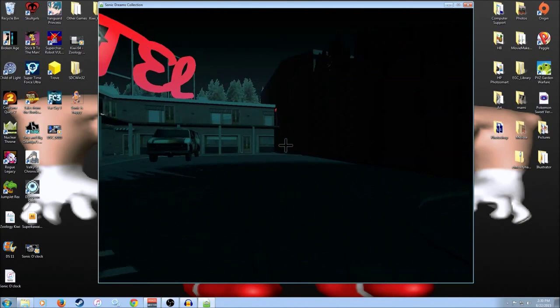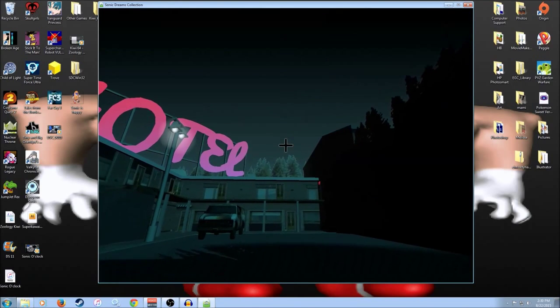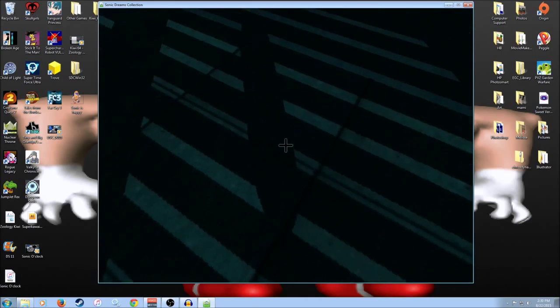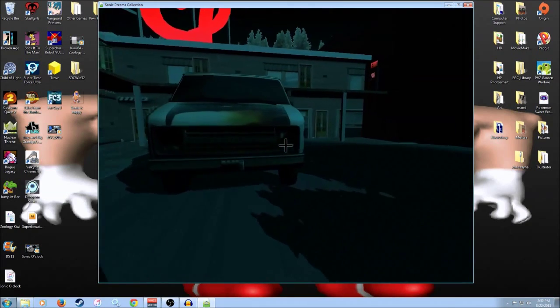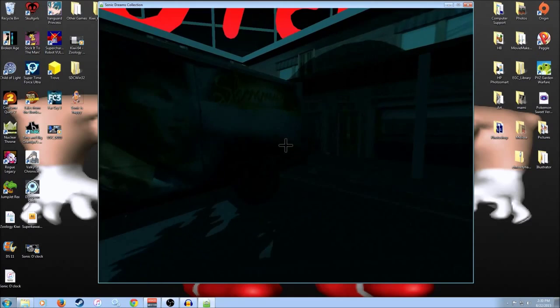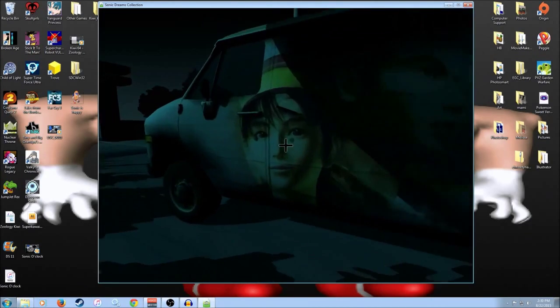Uh-oh. We're at a hotel. Whoa, this looks like Left 4 Dead 2 or something. Something's going on somewhere. Oh, I have a shadow, and I am a stick. I'm like a pickle. Okay, there's more giant cars. What the? Wait, I know who that is. Shenmue. Shenmue 3, everybody. Shenmue 3 is in the house.